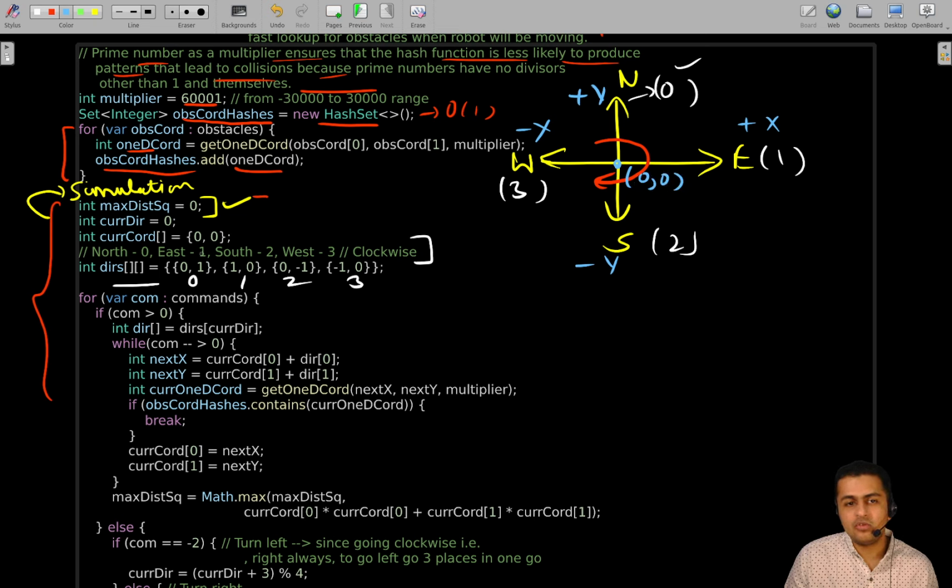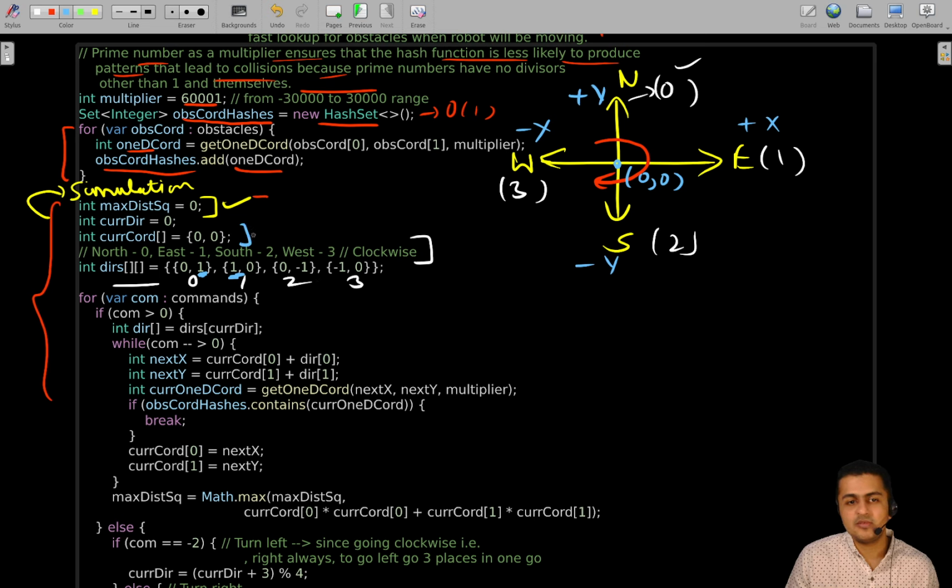Then if you have to go in the north direction, then you will be going in positive y direction, which is this 1. And if you want to go in east direction, then you will be going in positive x direction, which is this 1 on the x side. Similarly there are the entries for the other directions. So that's why we are assigning them indices in this particular array. It will help you to determine the current direction and the current coordinate.